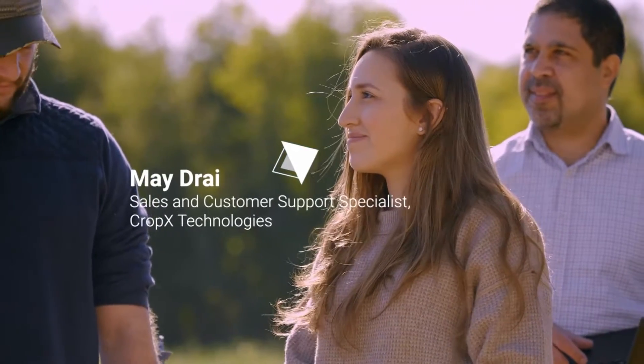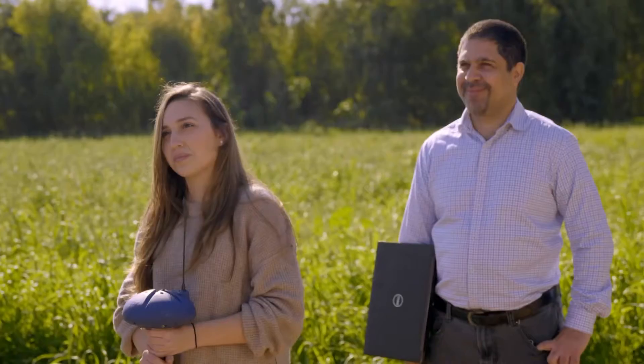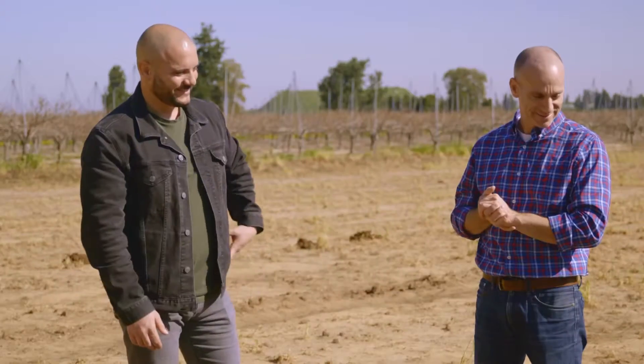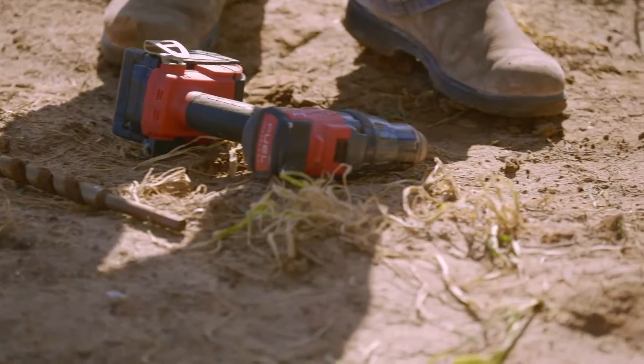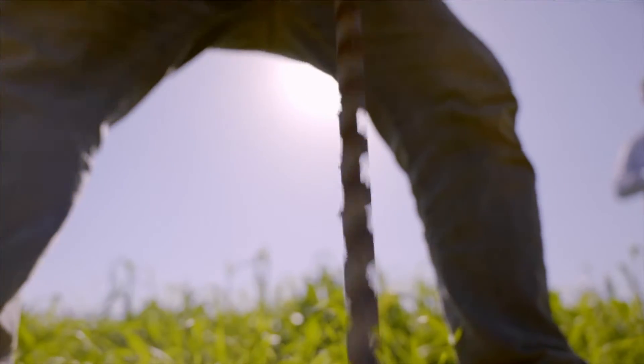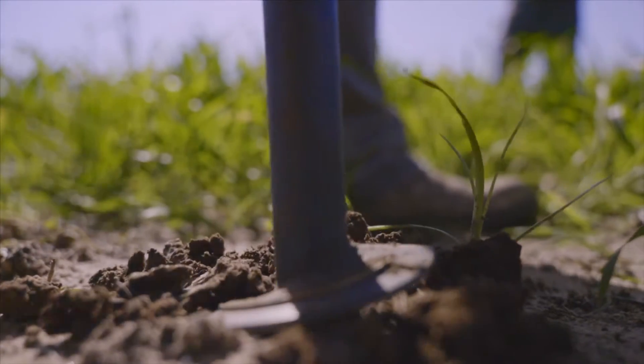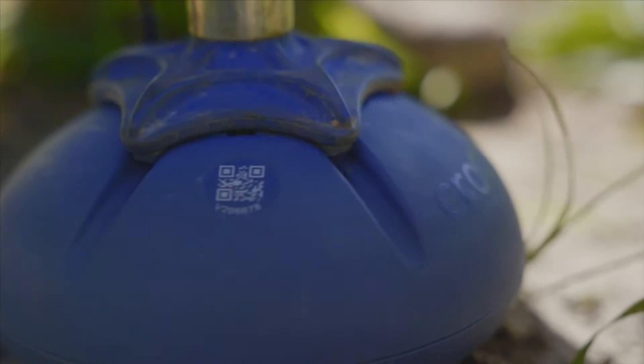The guy with the plan — the brain. Mai grew up in Los Angeles; she's part of the customer service team. So this is it. I was expecting some heavy machinery, but it looks like you guys brought the same equipment I have at home. It's just one power tool and that's all you need. All I do is find where I want to put it in the field, dig a hole, and then screw it into the ground. It's that simple.